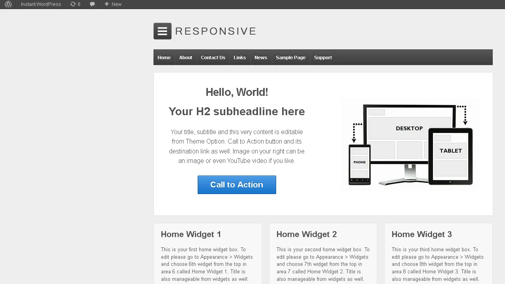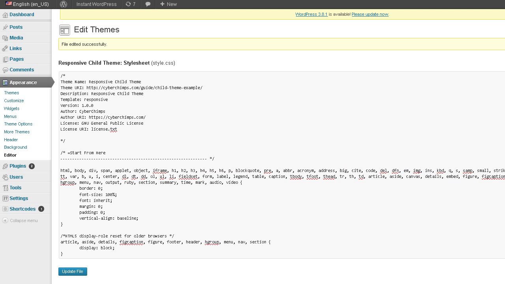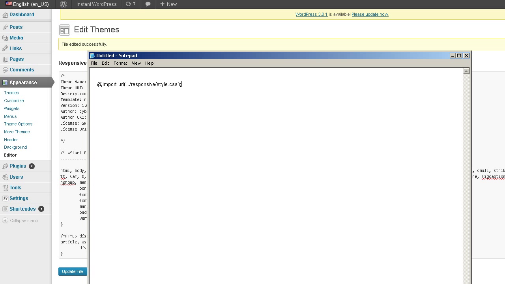Now, there's been a lot of questions regarding the broken themes or child themes out there, and like I mentioned, there are several ways you can fix that. You can change the code line for your @import URL in your child theme, and this path right here is the old path.